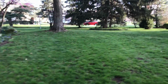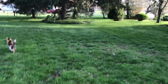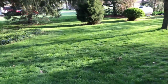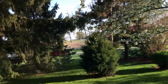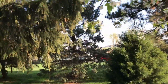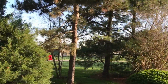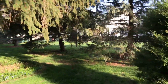And this big tree over here I'm taking you to is the big sweet cherry tree. Sweet cherries are great on this. Problem is you gotta fight the birds. Yeah, you got about a 2 or 3 day window to get them off. And as you see, there's lots of blooms this year. The bees were visiting them for the last couple days. But hopefully we have our cherries.